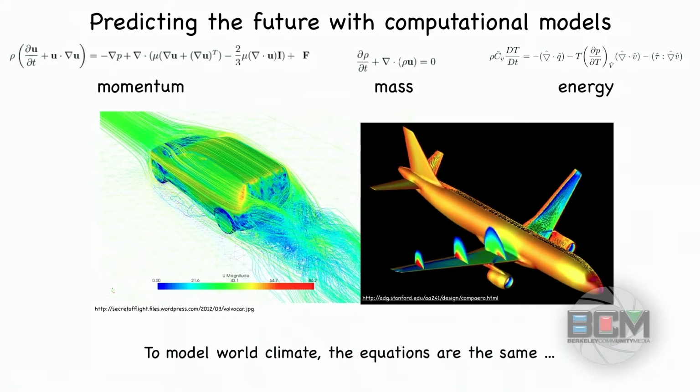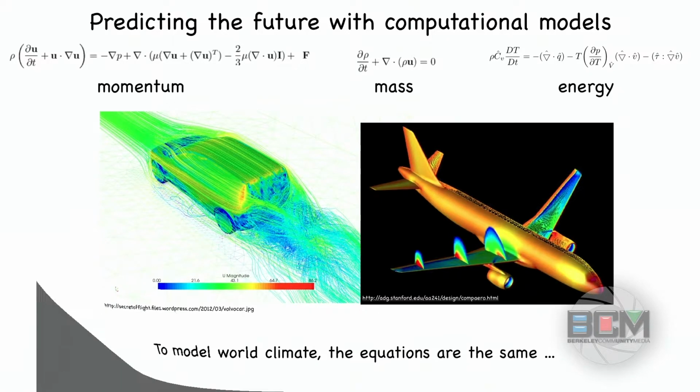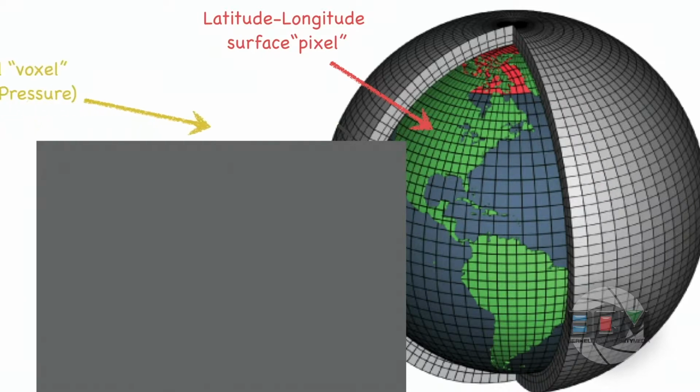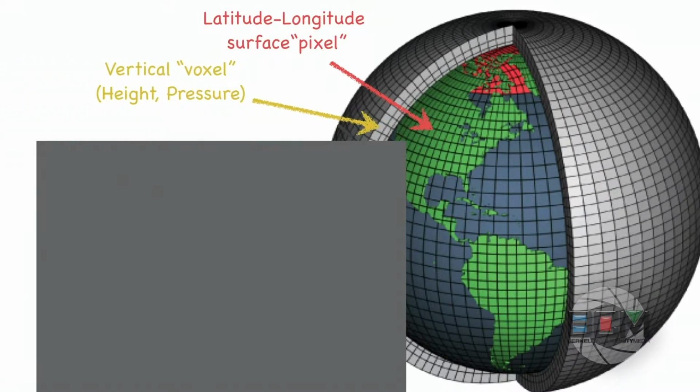So why don't we do the same thing? Let's just model the climate of the planet Earth. We just need a lot more pixels, as it were. So here's a picture of the Earth, and I've drawn it up like that. So let's see, we have pixels on the surface of the Earth, and those pixels contain the geography, mountains, valleys, rivers, oceans. And then above them we have voxels, volume elements, and in those volume elements are clouds, or dust, and all kinds of attributes.